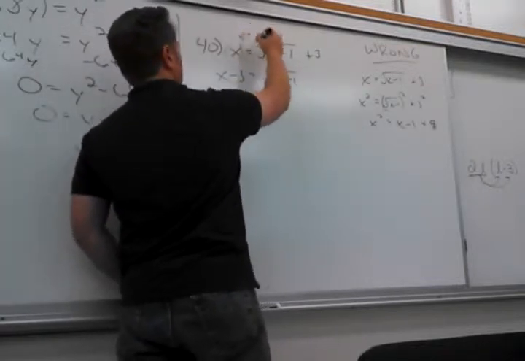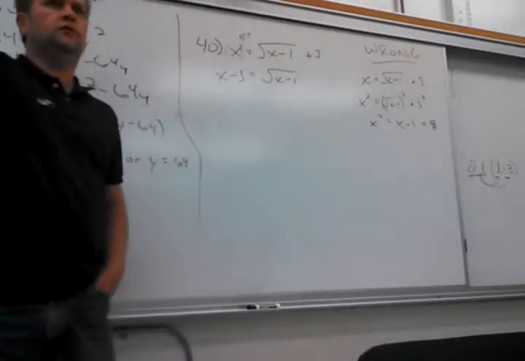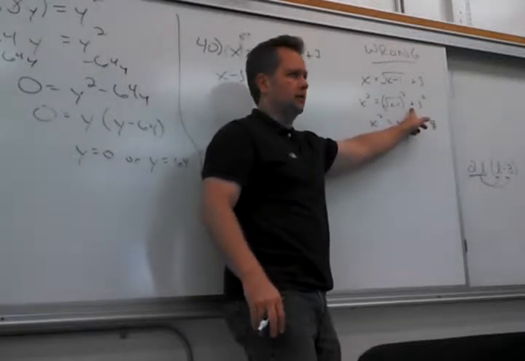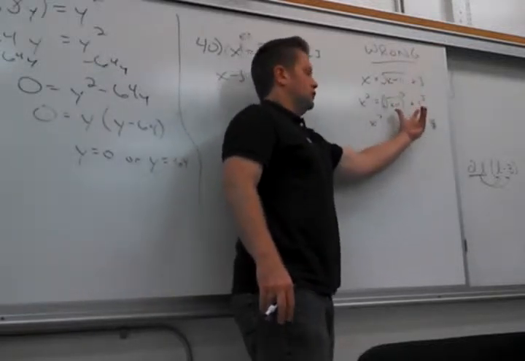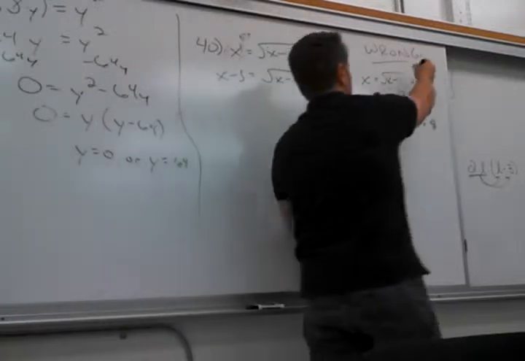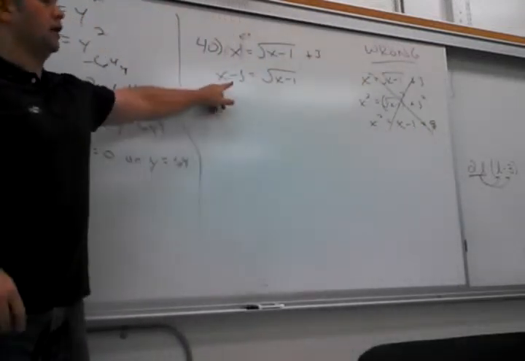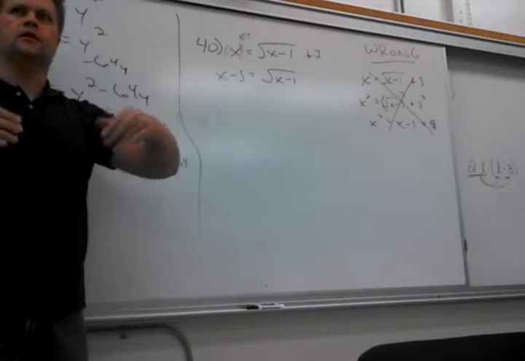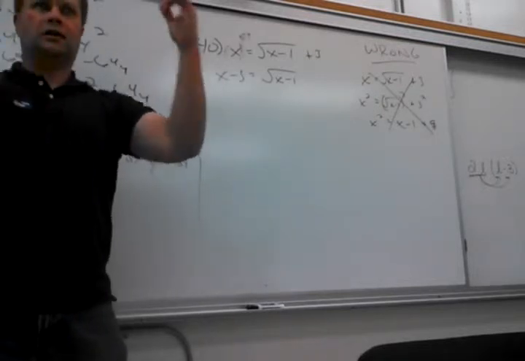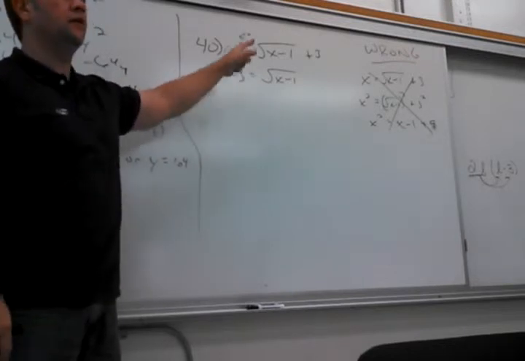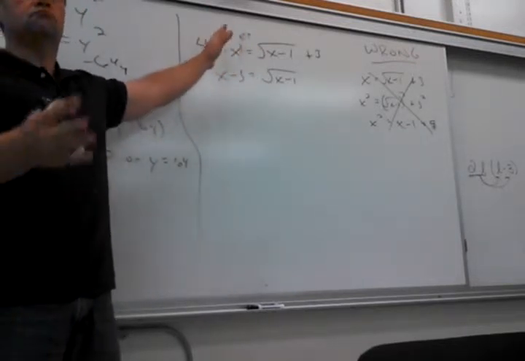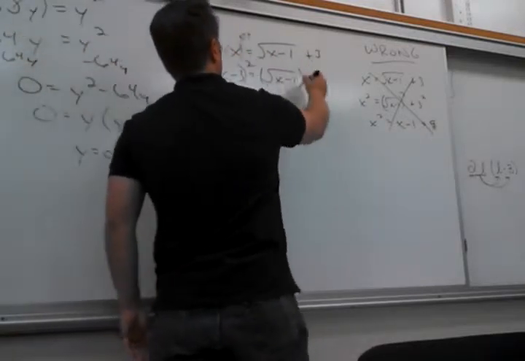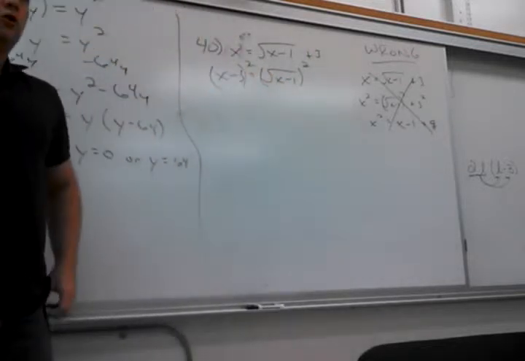if I did square both sides, I'd have to square this whole side, and then I would have to FOIL it. So the person doing this is being just a little bit optimistic. And optimism very often will lead you down the wrong path, unfortunately. You've got to be careful. But here now I've got my radical isolated. It feels like political science class: isolate your radical element, and then it's destroyed. So get the radical by itself, and then square both sides. What's the opposite of square root? Square. So if it was a cube root? Cube. Yeah, exactly.